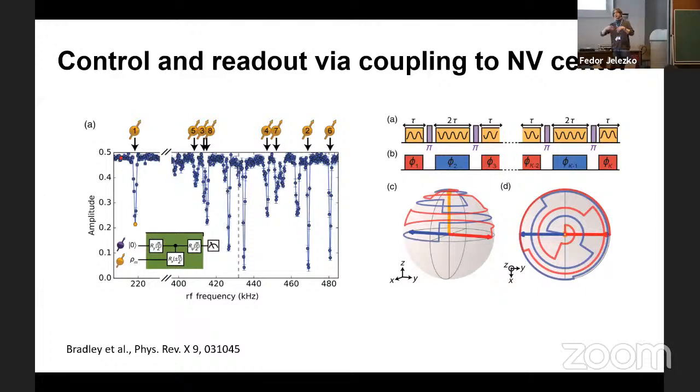And that means that pulses are starting to be either on resonant or off resonant, and they start to rotate the Bloch vector of the nuclear spin differently on the Bloch sphere. And so you will then come up to the situation where these states are orthogonal and can be distinguished. And this is the basis for the two-qubit gates, now mediated by the electron spin of the NV center.